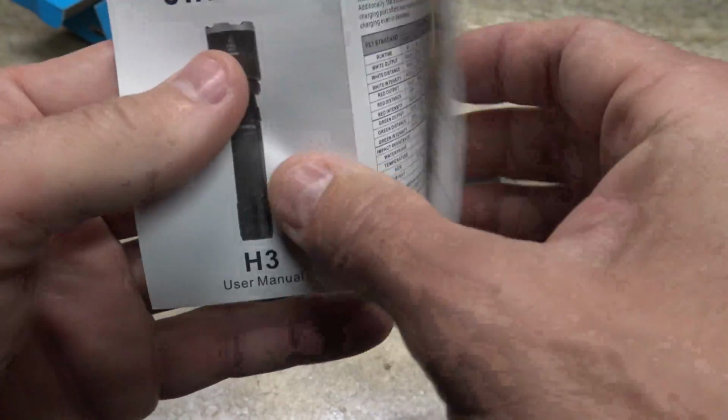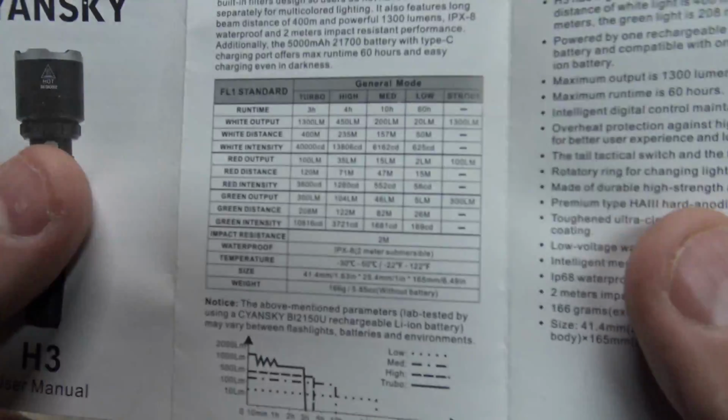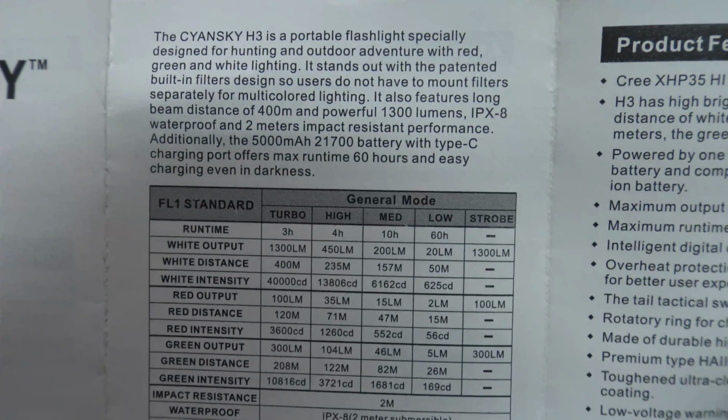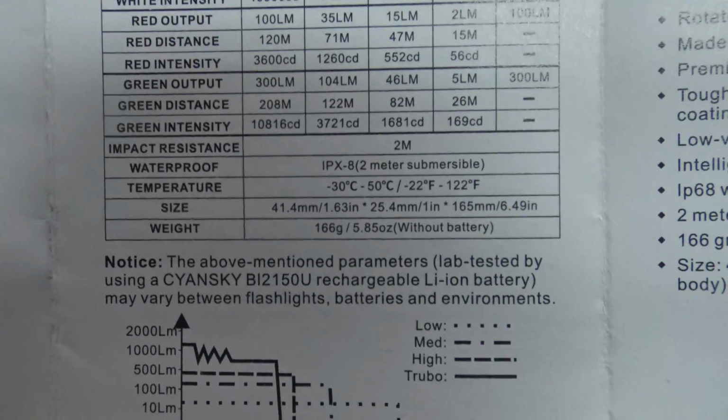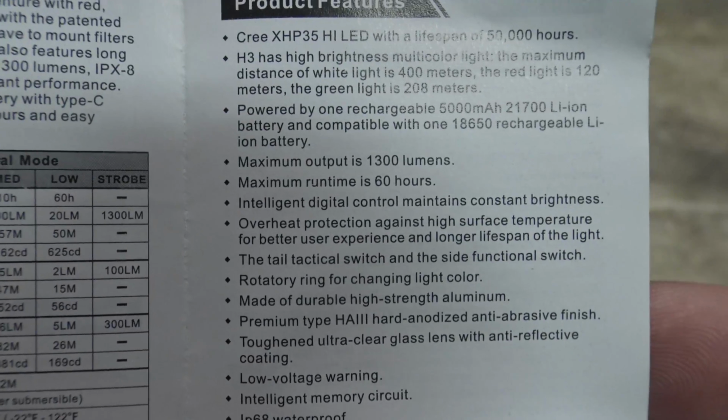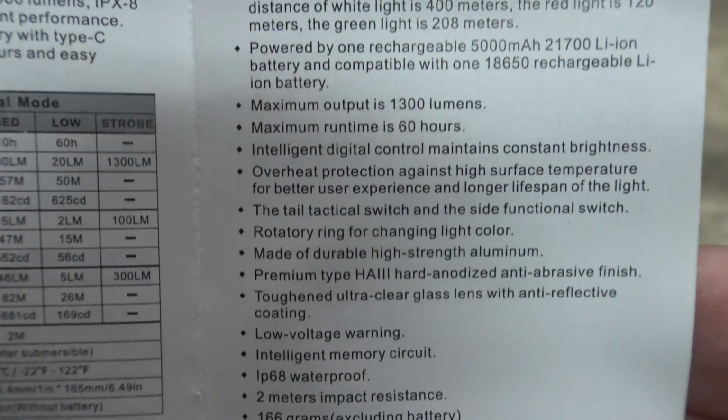And this gives you instructions on run times. It gives you information about how to operate this light. It gives you a brief description of the light. Again, pause might be your friend during this section of the video. There are some features of the light, so very interesting.